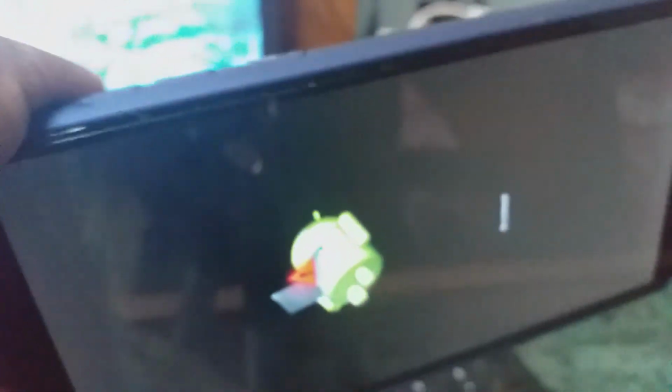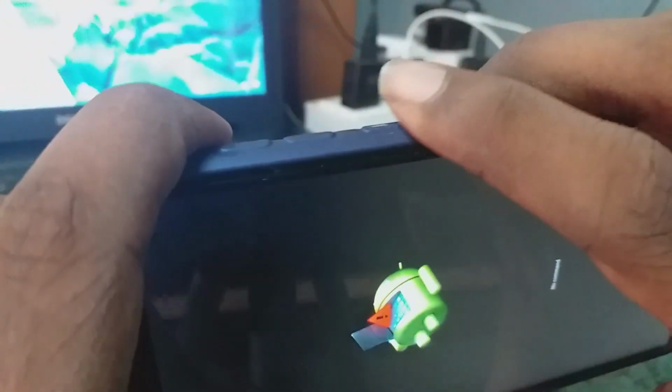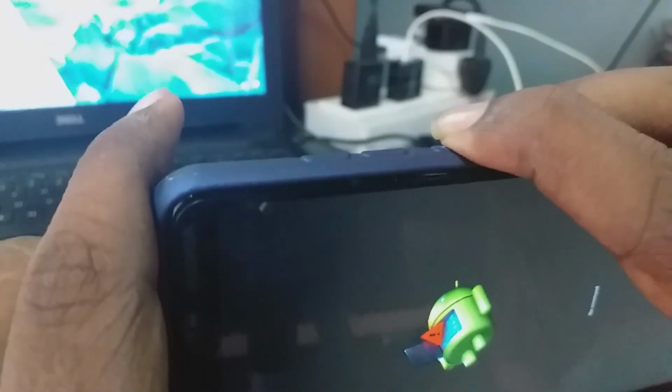For that you need to press the volume up and the power button simultaneously while charging the phone. Charging the phone is very important. Then you will see the recovery coming in. It will look like this. There's a small bit of a problem, and it's not really a problem, it's just hard to understand. You need the volume up button pressed while the power button is also pressed, and it would look like this: the power button pressed and then the volume up. Just a click, yeah, and we are here.